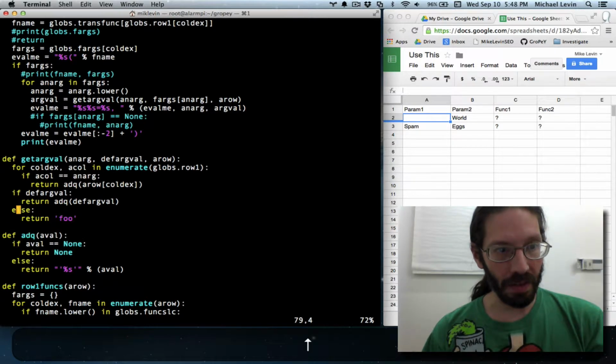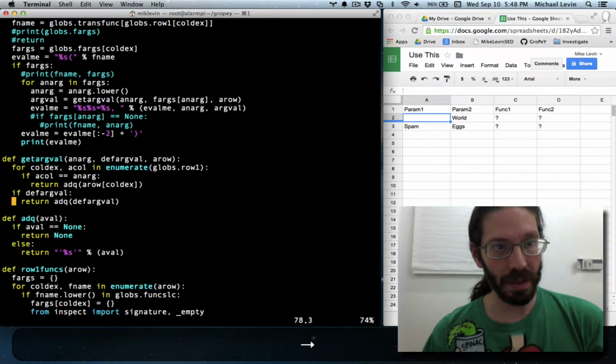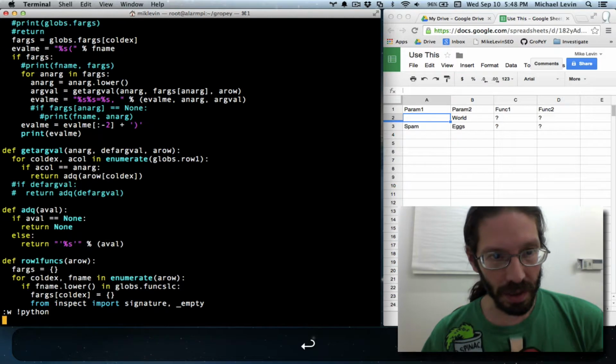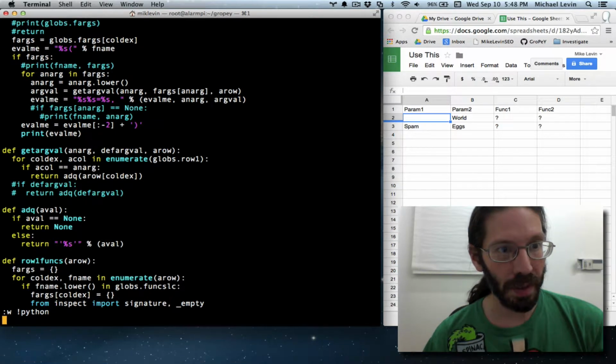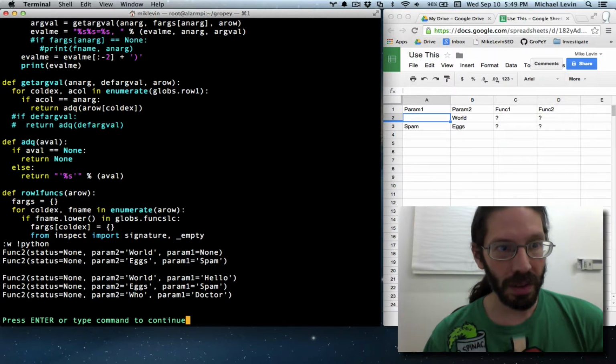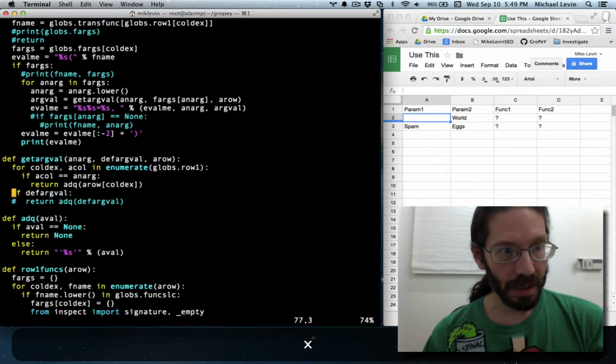So we know it's not falling off the end, so this has no use. So I can actually edit this out and see if none comes back correctly or not. Okay, none gets filled in for everything that doesn't have a default value, including param1. So we definitely need this in here.